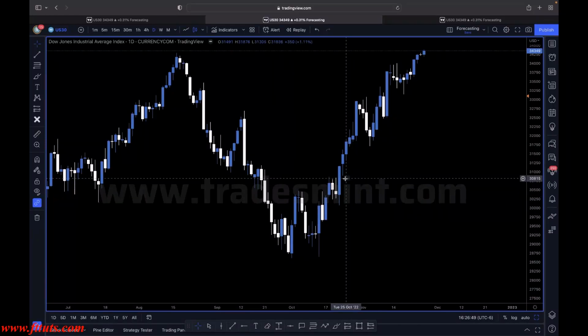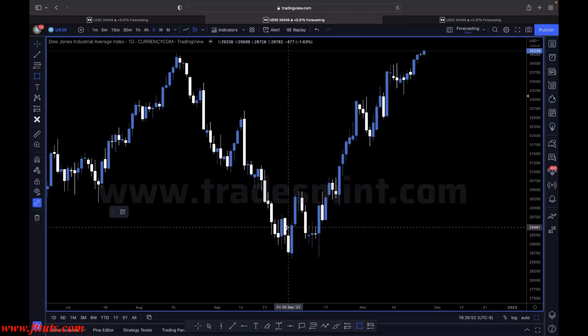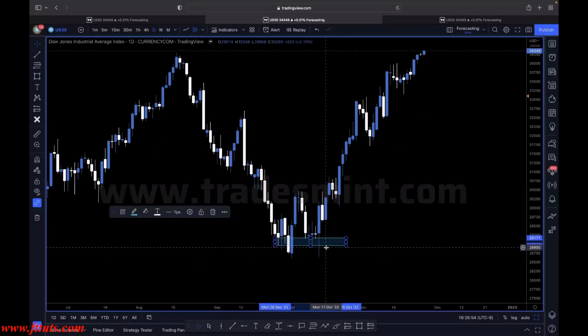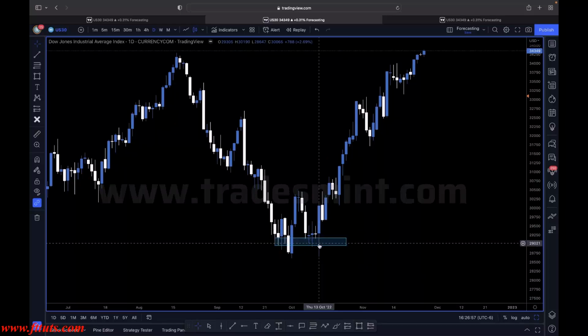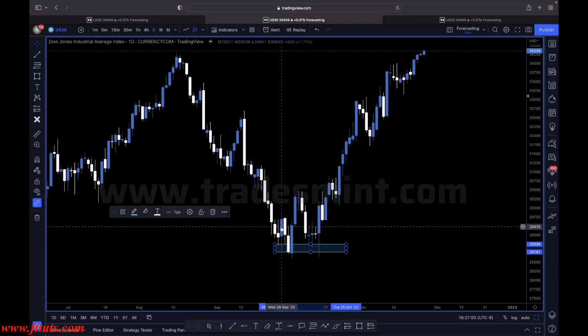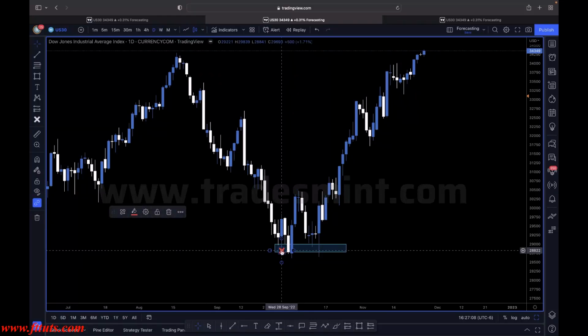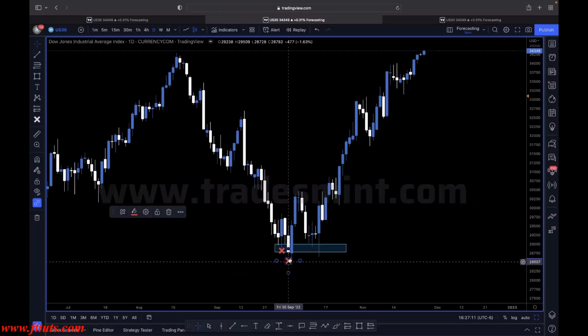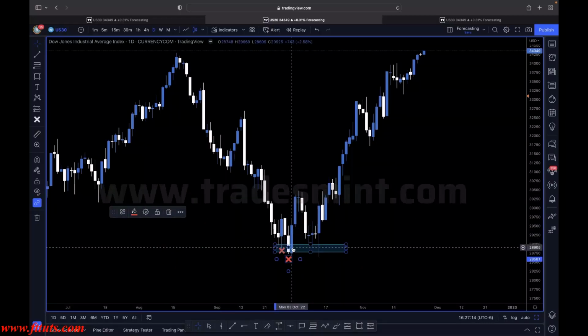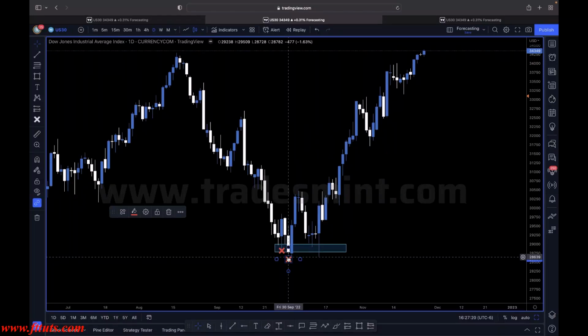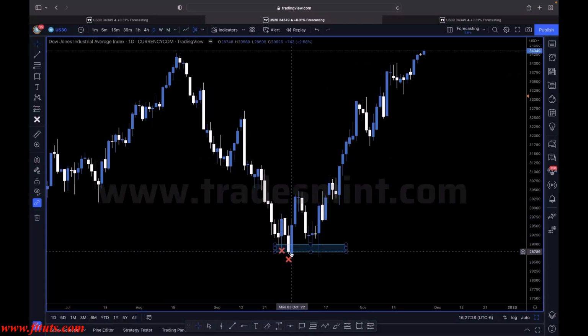Okay. And then also what they're going to do is deploy fake outs. So they're going to push the market down. Okay. You see the market here 2 times. They push the market down. Okay. Here. Push the market down and then rally really hard. Okay. So they start to build up more offers. Okay. They start to accumulate and absorb more offers by creating these fake outs.